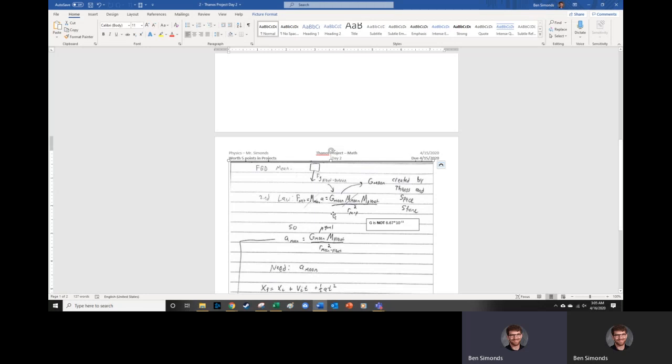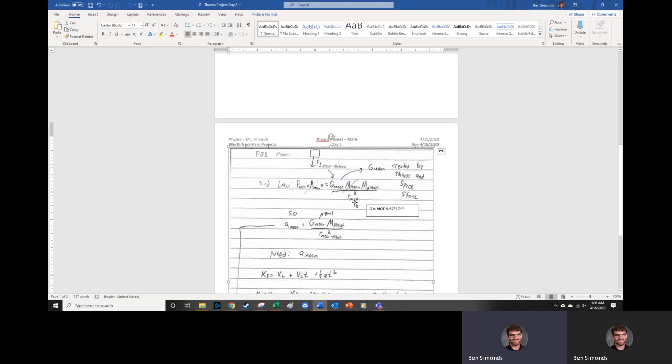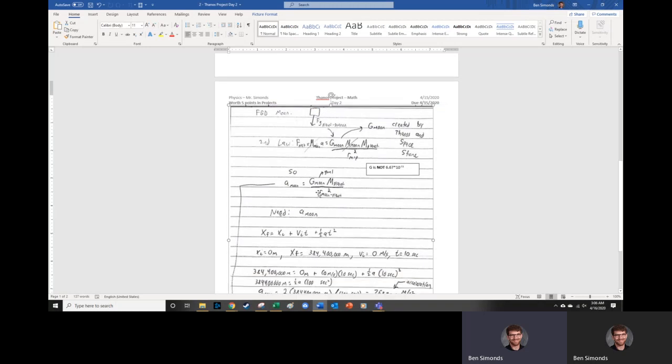So first thing we can do, as usual, we can cancel out a mass. We've got the mass of the moon over here, and the mass of the moon over here. So cancel those out. What's left? What's left is the acceleration of the moon on the left side, because all that was is ma from Newton's second law, and we lost the m. So all that's left is the a. On the right, what are we left with? We're left with G, capital G, of the moon, that Thanos has changed. We're left with the mass of the planet. That didn't cancel out, so we still need the mass of the planet, and the distance between the moon and the planet squared.